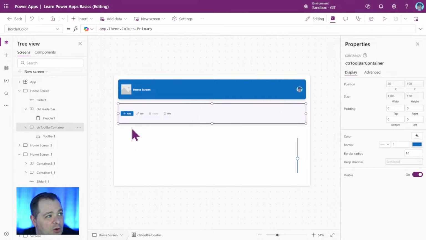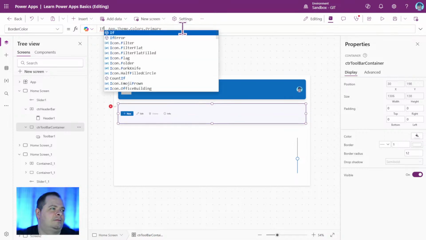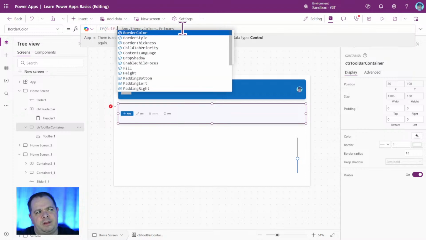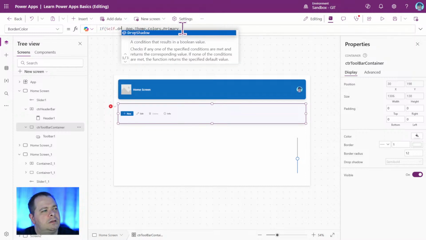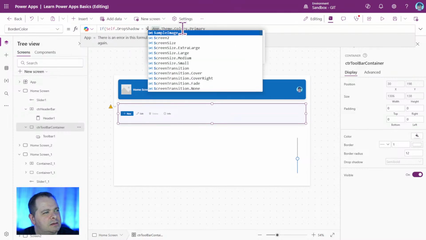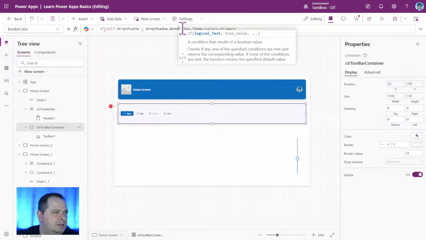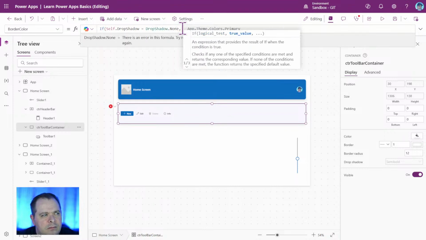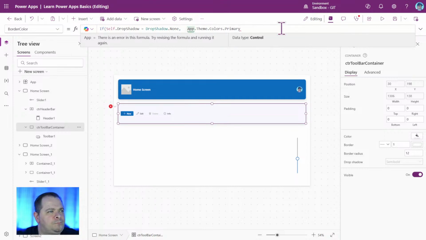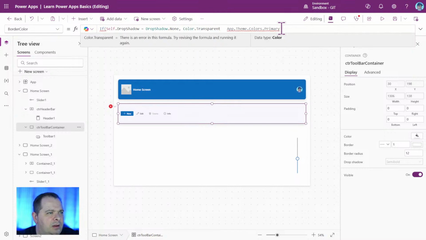So, you know what you could do? You now know how to use if statements. If self.DropShadow is DropShadow.None, I'm going to use a special color here called Color.Transparent.